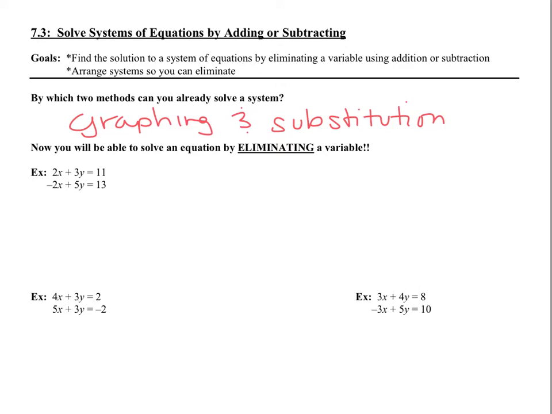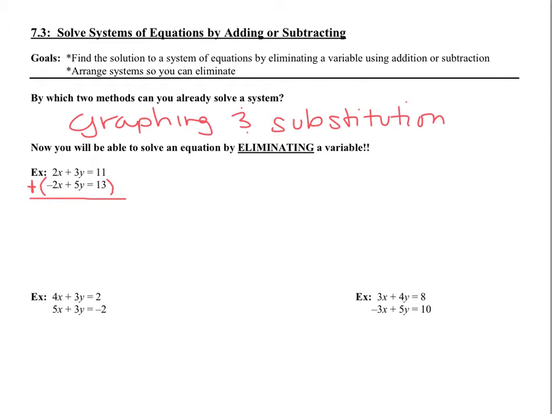So if we look at these first two equations, I want to try to get rid of one of the variables. My only choices are adding or subtracting. So I'm just going to draw a line here, and the question becomes, can I add these equations or subtract them from each other to get rid of one of the variables? And you want to look for matching coefficients. So 2x and negative 2x are pretty close to matching. Since they're opposites, what I can do is add, and I'm going to put this in parentheses for right now. So then if you add 2x plus negative 2x, that completely cancels out.